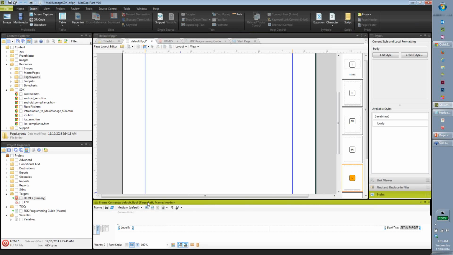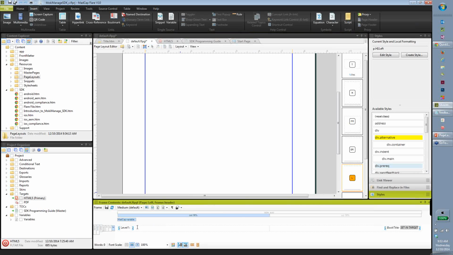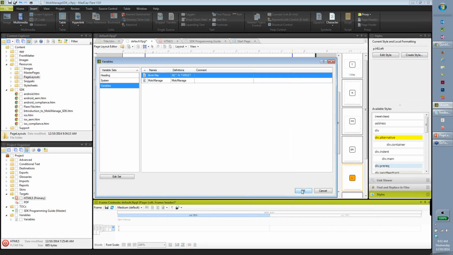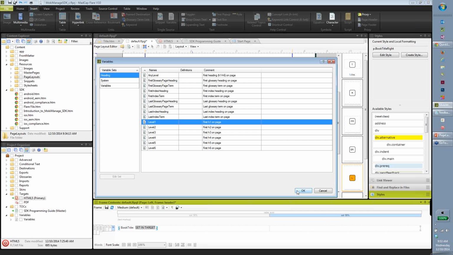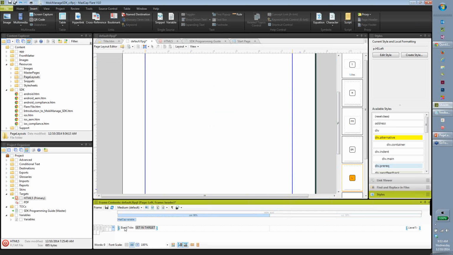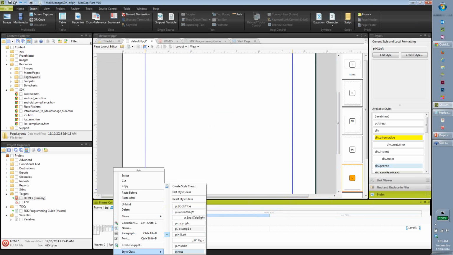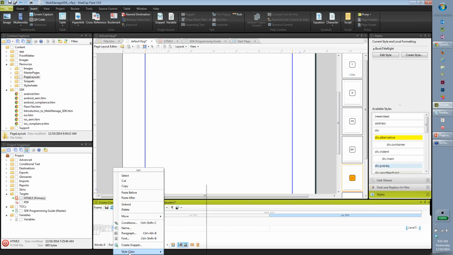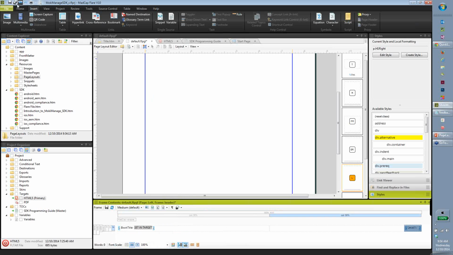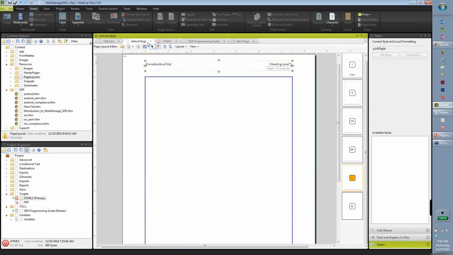Again, I'll verify I'm working in my left page header, and I am. I'm just going to delete this. I'm going to delete this. On this side, I'm going to insert the book title variable. On this side, I'm going to insert my level 1 heading variable. I'm going to make sure I have the proper styles applied. So in this case, I want book title left, and over here I want H1 right. And I need to make sure that I go into my left page and insert the body frame for the content.